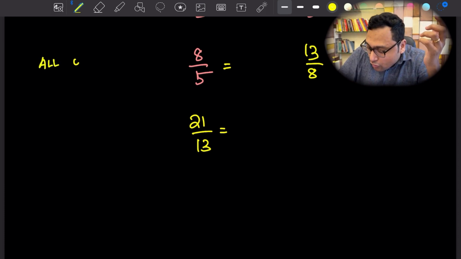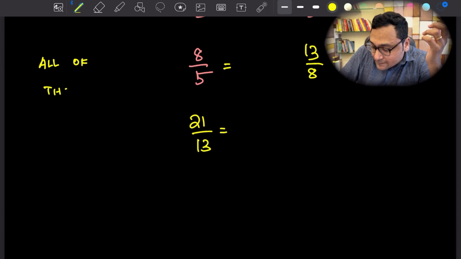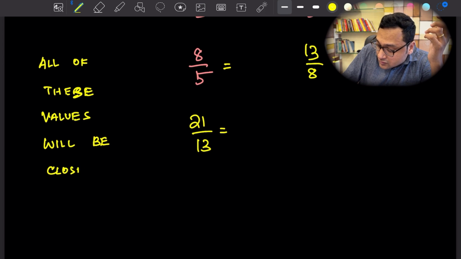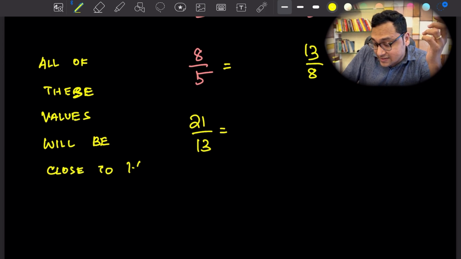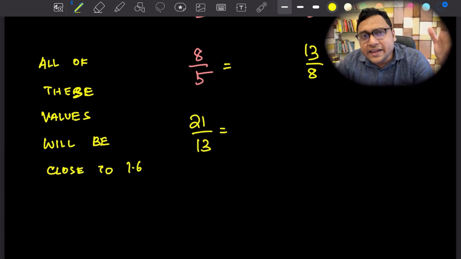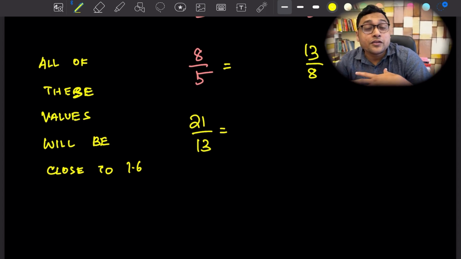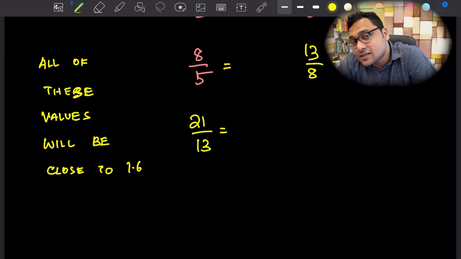All of these values will be close to 1.6.